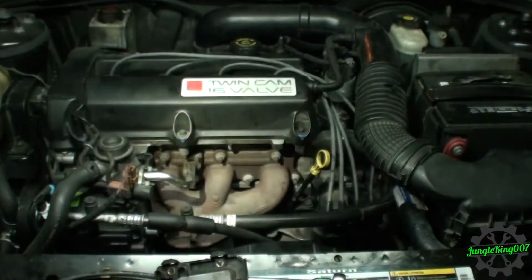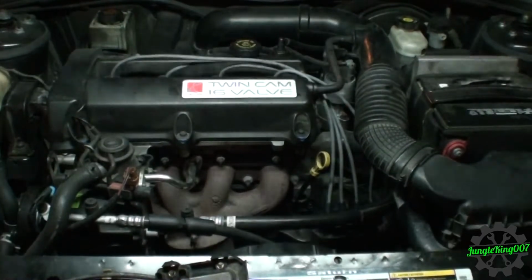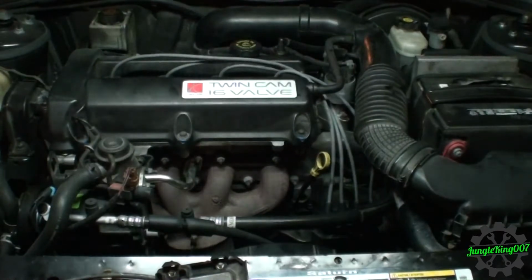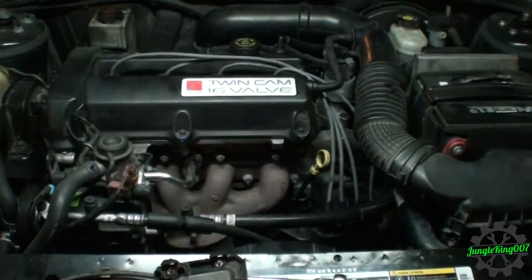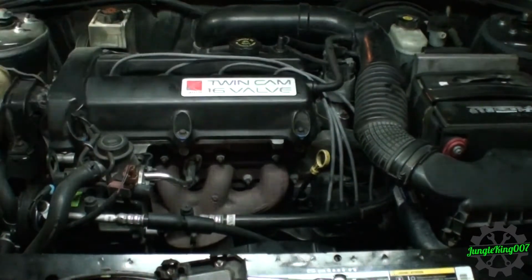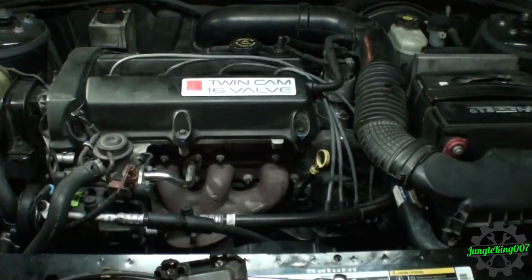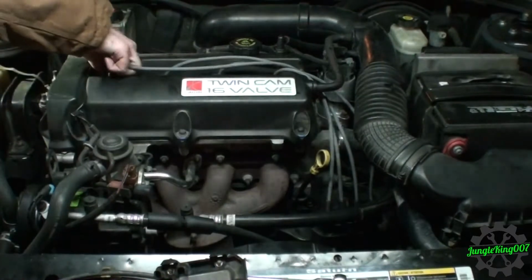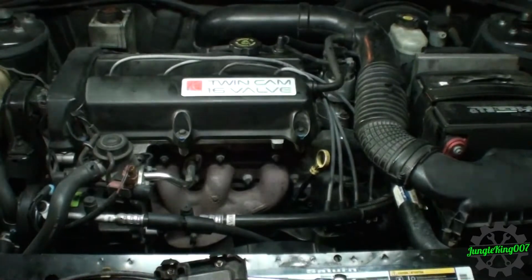So let's start her up, see what happens. All right, here we go. There it goes. But apparently we're still angry. All right, let's go ahead and pull this one again. Oh, we got spark there. So, changing that coil did it.